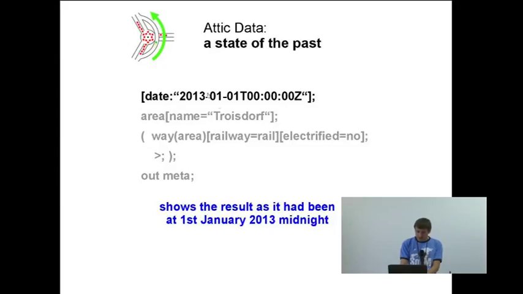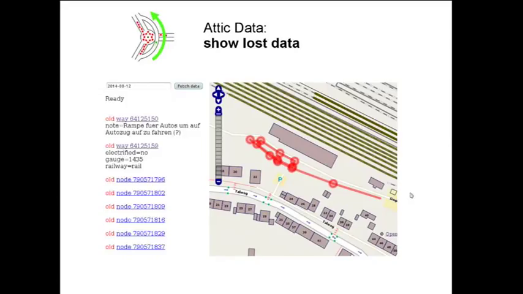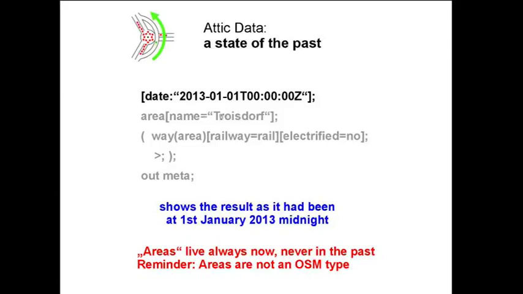What happens here is you get the request as if you had put the request on a new year 2013 and stored it on your disk. It's the same way. It makes thinking of what happens quite easy. One thing you can do with this is retrieve old data. For example, here somebody has removed a ramp for cars to get on a car transport train. And you can just get it by asking how the data looked in 2013.